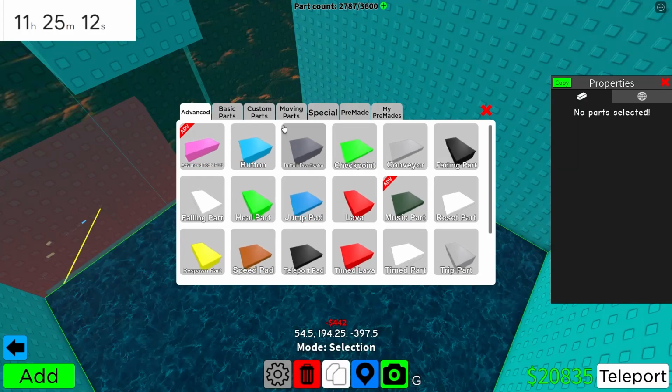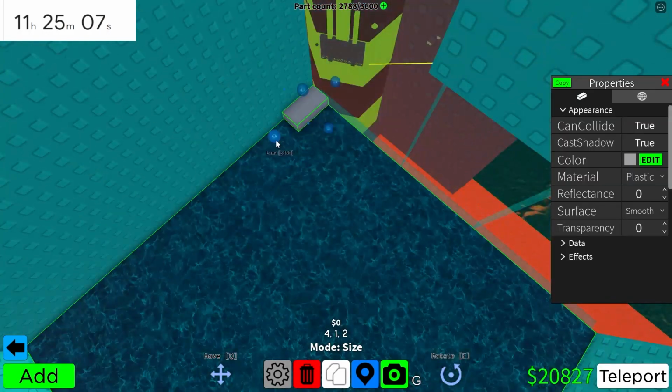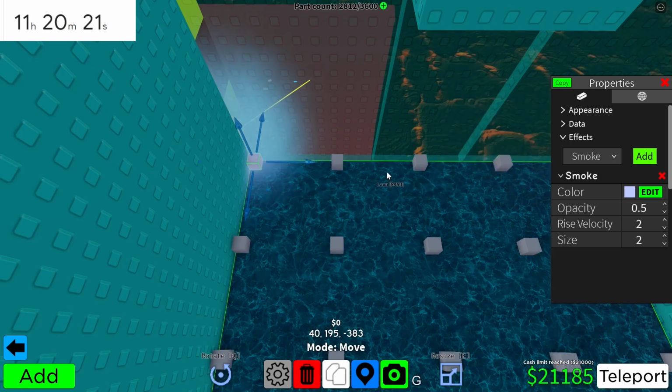It's not going to teleport you though, but what I did was I spaced out a bunch of parts evenly in the floor. There we go. That took way longer than it should have, but it's fine. So now we add a smoke effect here. Let's make it like this color. Yeah, I think that's good.